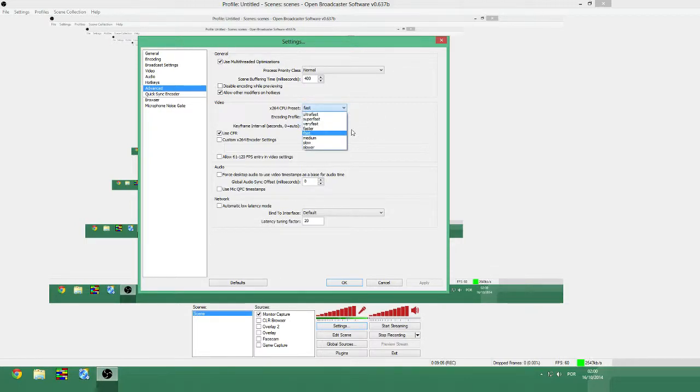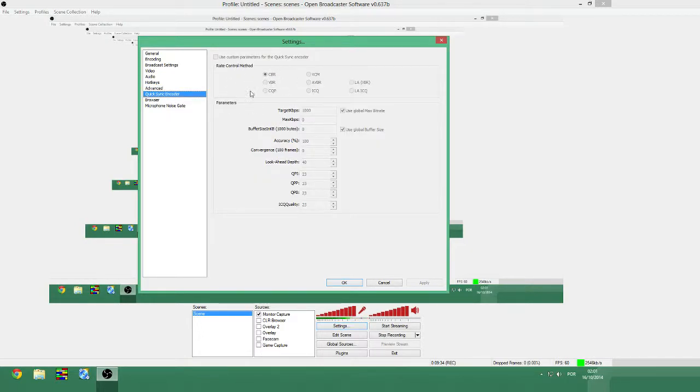If you have an even better one than an i7, I have an i7, use medium, slow or slower. Like I said, it depends on you and on your computer. And keep CFR enabled, and the rest is all on default, so leave the rest like it is. If you know what you are doing, you can change some of these things. So basically the important part is here on this one, the processor and its speed, of course. You have to see the speed it has.